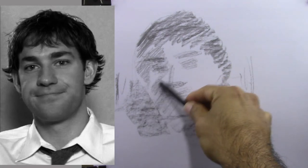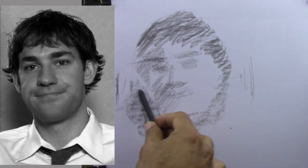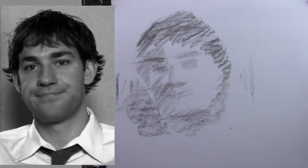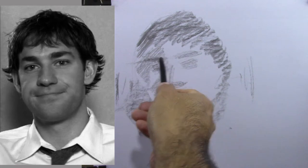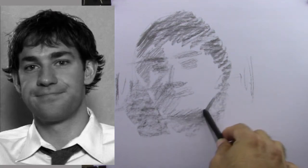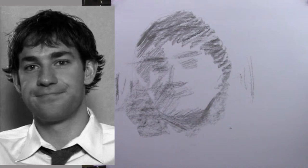Another thing that I always check is proportions, like the distance from the eyebrows to the nose, and from the nose to the chin. I try to visually measure. The first thing I learned when I was a student was to pick up my pencil and measure with the model. Nowadays there are more ways to measure. For example, a lot of people use a proportional divider, which I think is a pretty nice tool.